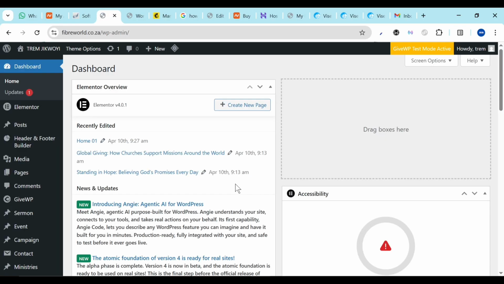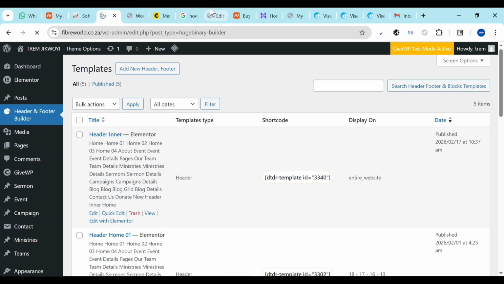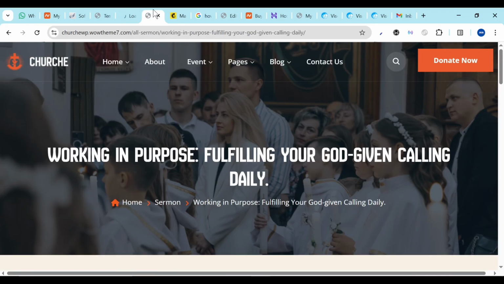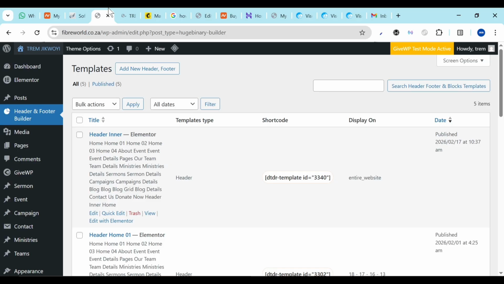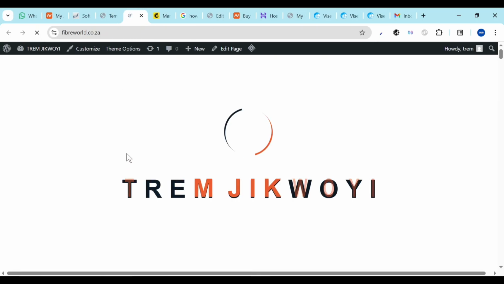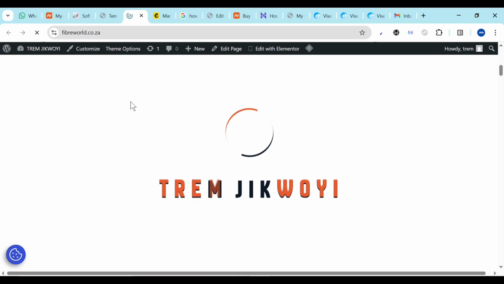All right, so once you're here, I want you to first come to this place called header and footer. Open it up. Now basically, remember what I told you. Let me open this front end here and cancel this. So remember what I told you about the header and the footer, right? What the header is, where the footer is, and that we're going to edit it towards the end of the video. So this is what we are doing right now.